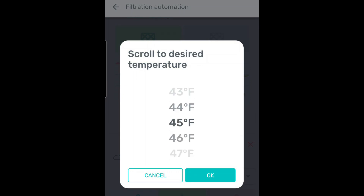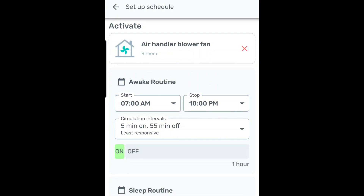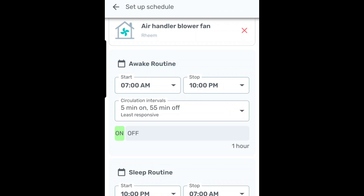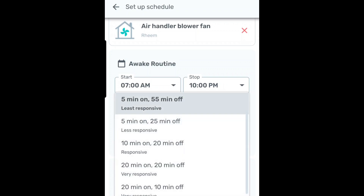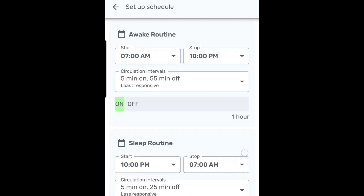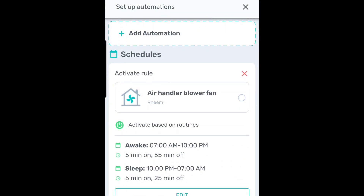It's when the outdoor temperature is cold and it'll be in the morning — dad typically makes a fire around 7 a.m., and so this automation will turn on the furnace fan when it's cold enough that he would be making a fire and around 7 a.m. But that automation will only run the fan for about five minutes an hour, because if he did not make a fire, then there's no reason to run the fan. That five minute period is enough time for the Haven to sample the air, and if the particulates are high, then it'll keep the fan running. If they're not high, then that means dad's probably not making a fire and it'll shut the fan back off.